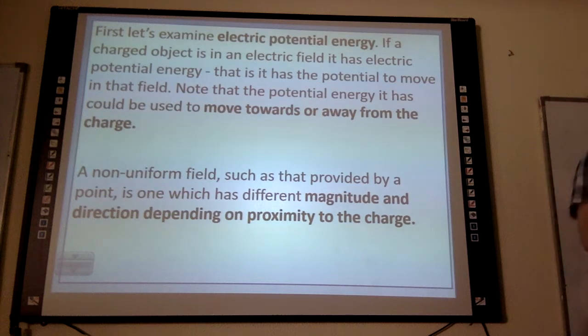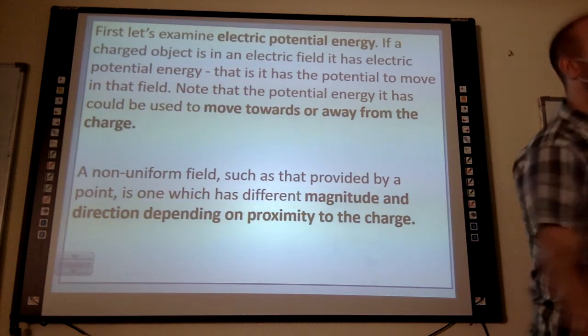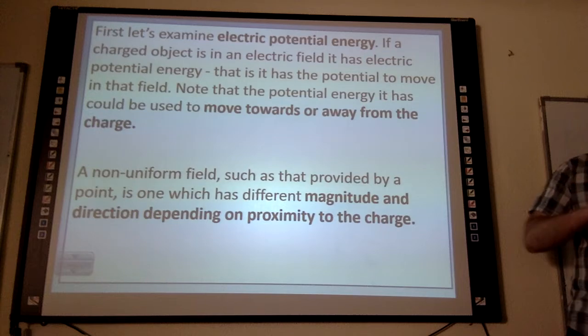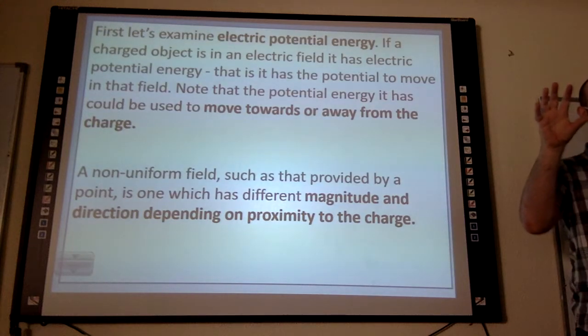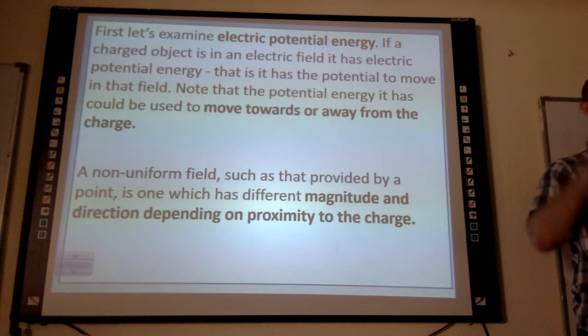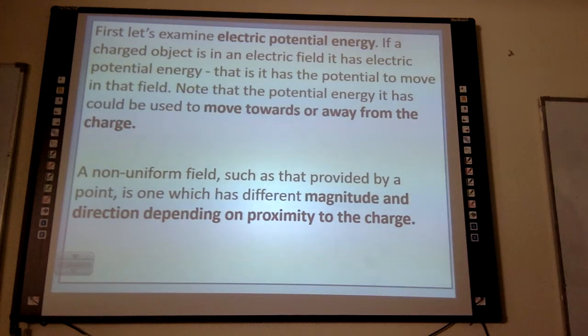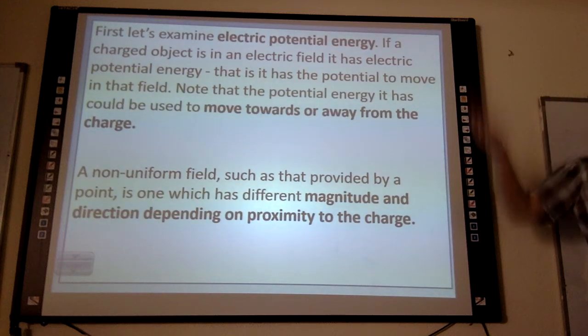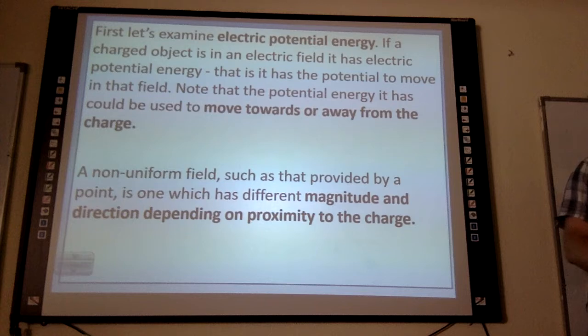So first, electric potential energy. You know what potential energy is. If I've got two charges, doesn't matter if they're positively or negatively charged, if I put them together, they're going to interact. Either it's going to be pushed or attracted. So it's similar to gravitational potential energy. If I have something up here, it has the potential to fall. So if I've got some point charges, they have the potential to move based on what those charges are. So that's essentially what potential energy is.